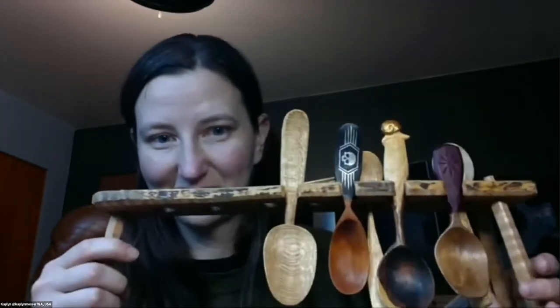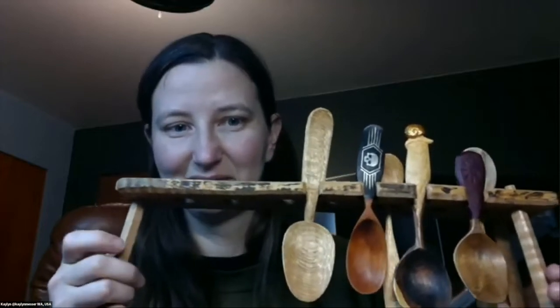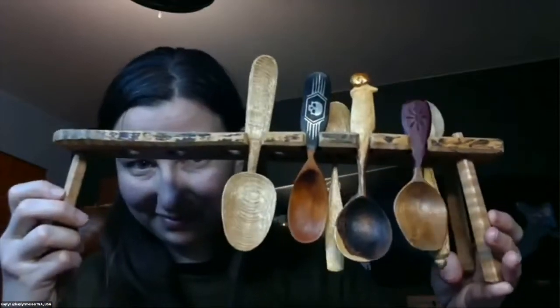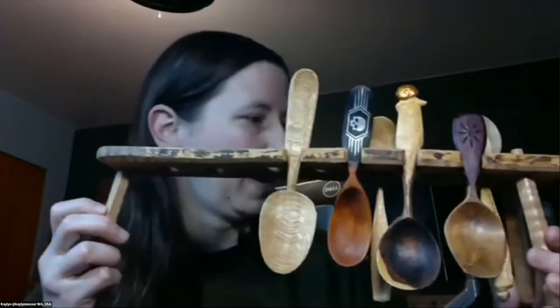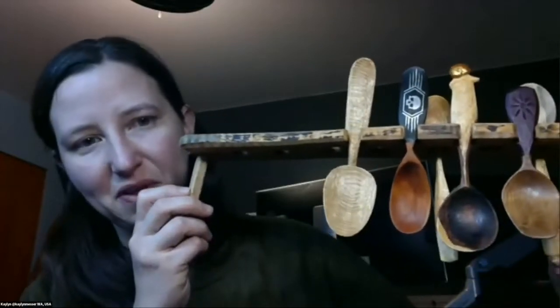In case any of you are wondering, how do I get my spoons to actually fit in here? You need to have a very gentle taper on your spoon handles, and that way they'll kind of sit in there with gravity and they won't want to move around. Well, and it's kind of fun. I realized that a lot of my spoon necks are too thick. I need to go thinner on my spoon necks just so that they work better for displays.